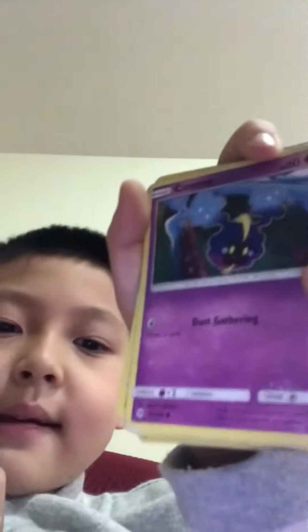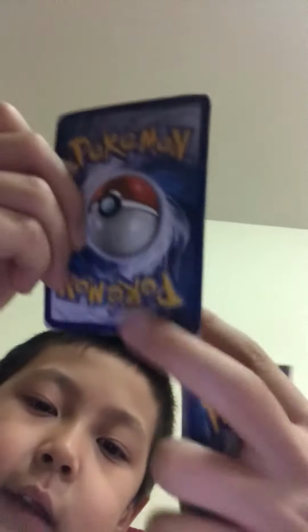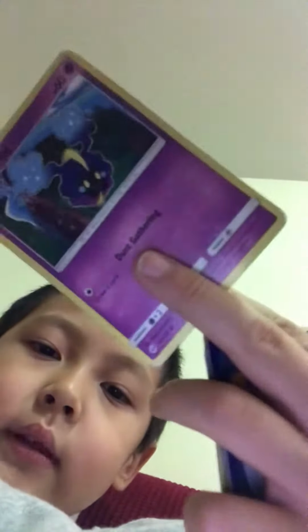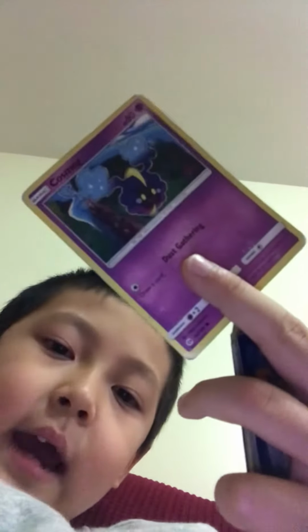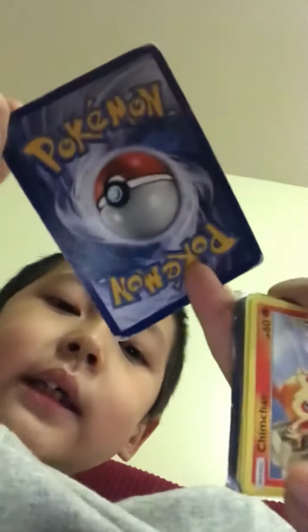Okay, now, this is also good, but not that good. Cosmog. Dust Gathering. I get to draw a card. So actually, I have to flip this card, and if it lands like this, with the side, then that means I get to pick a card from my deck. But if I land like this, then that means I don't get to pick a card from my deck.